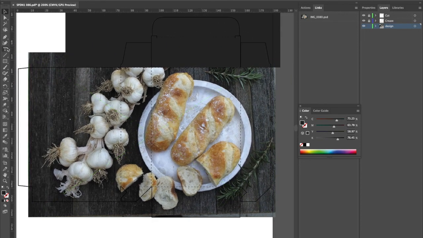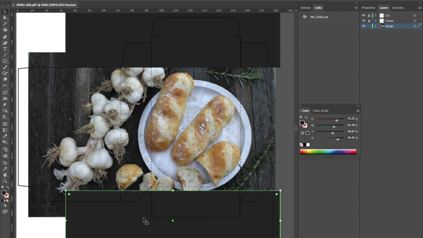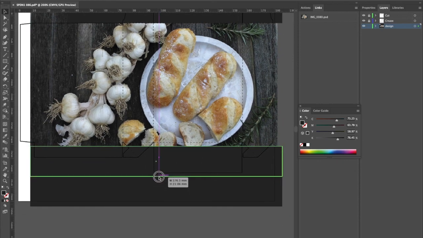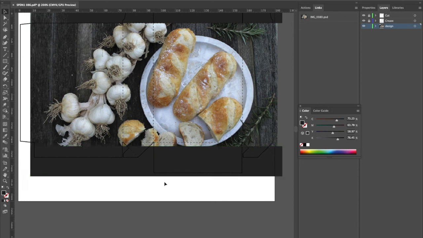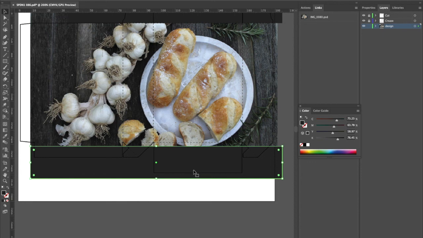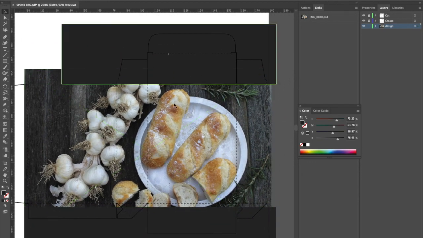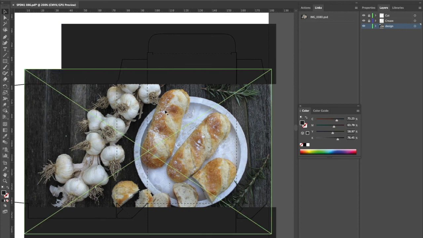Use the type tool to put type in. I'm going to keep on modifying this. I might bring my band down here, for example, where I'm going to have other text. Reduce this down a little bit. So it doesn't matter if this goes over. I prefer this design to go over by 5 millimeters, please. 5 millimeters between the edge of the pack there. So this here is the front. That is the back of the pack.